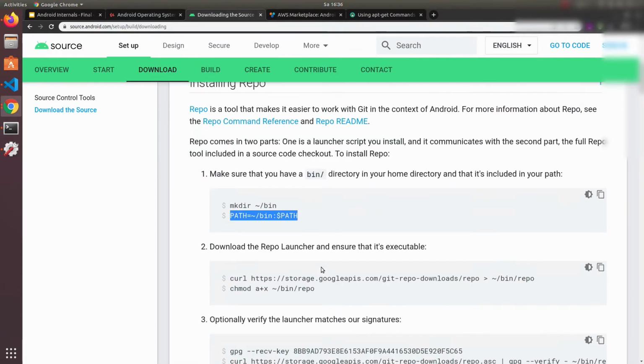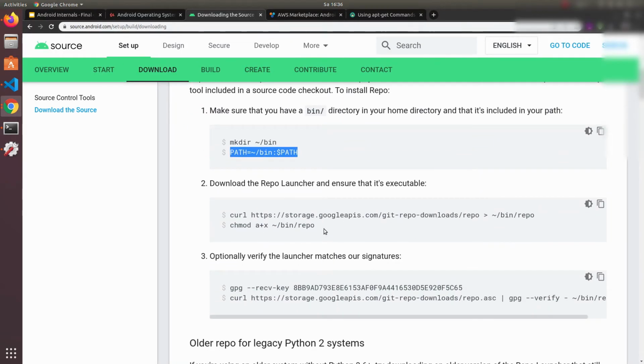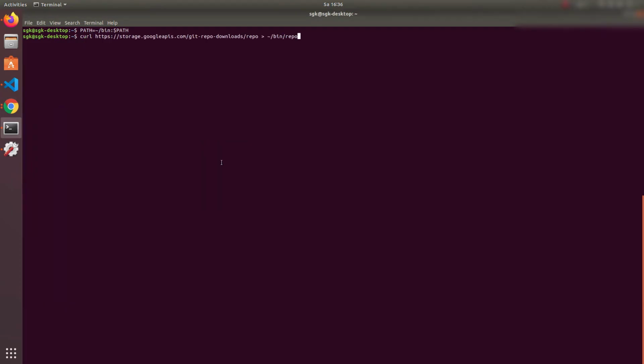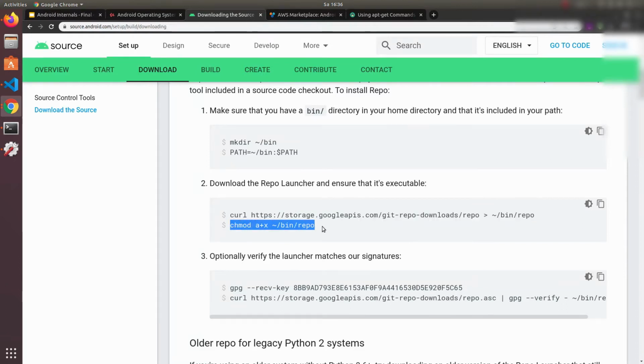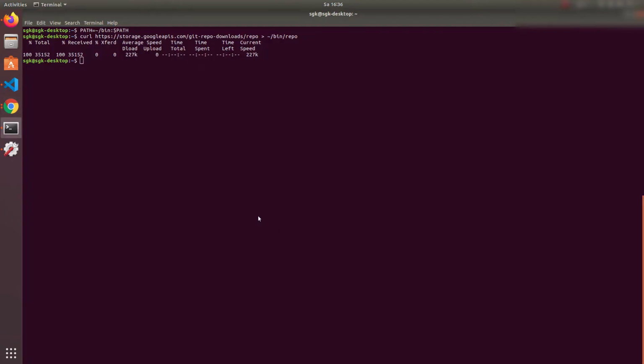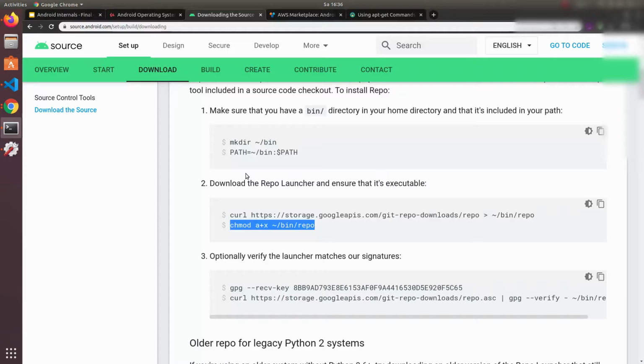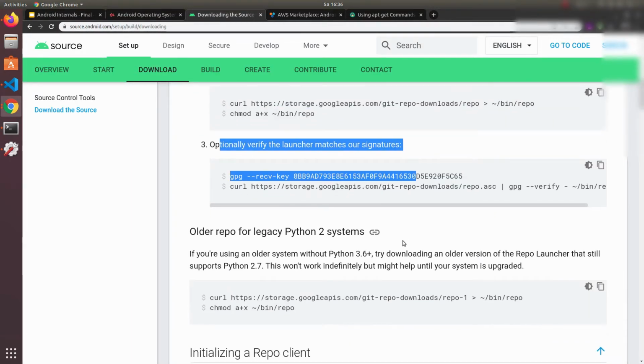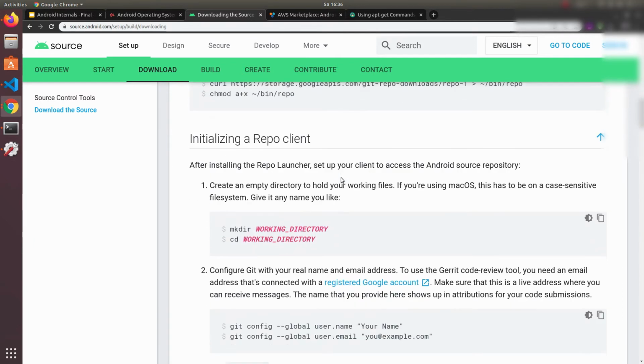That I have done, and then download the repo launcher. Just copy this. It's done, and then just change the access rights. It's done, and this is optional, you don't need to do that.